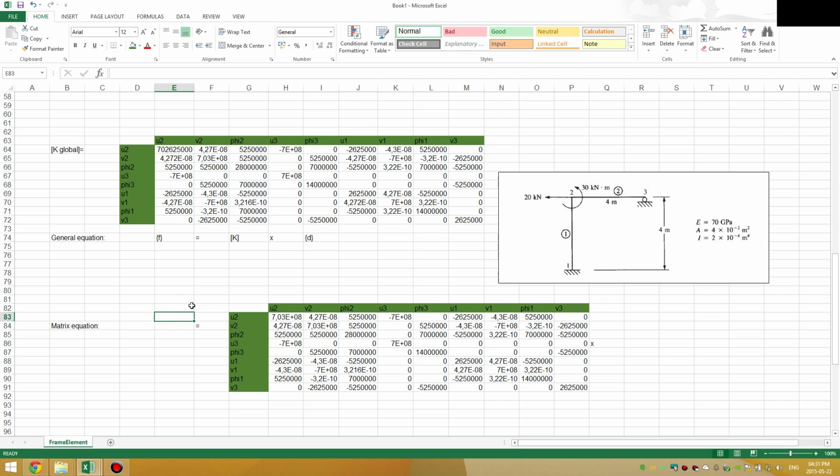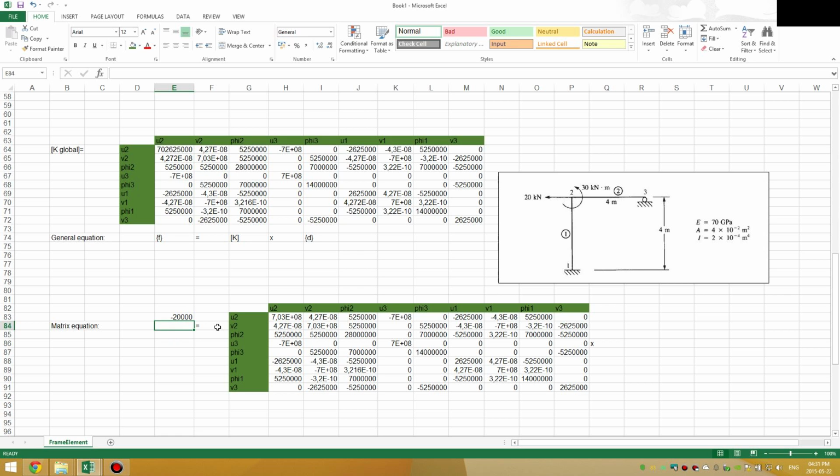So the applied force in the horizontal direction at node 2 is the 20 kilonewtons to the left, and that will be minus 20,000 in this case, because it's to the left, it's negative, and a kilonewton is 1,000 newtons. I always work in newtons and meters, it keeps it quite simple, and it's always easy to convert the answers to millimeters or kilonewtons again.